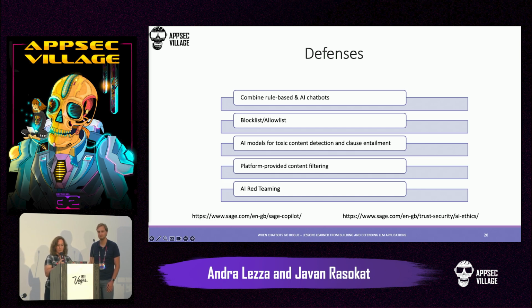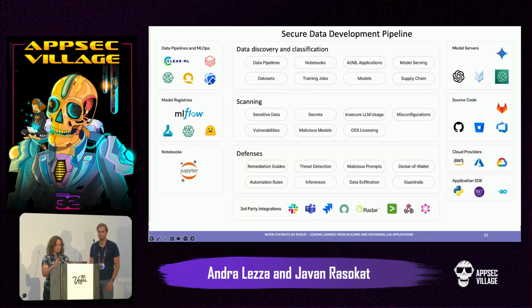We're continuously performing AI red teaming. I think we're going to talk about a tool that does that a bit later as well. So that is basically challenging the chatbot to uncover vulnerabilities and flaws that would otherwise not get caught by traditional testing methods. In short, that's a lot going on there. Don't be scared. We're just trying to build something like a secure data development pipeline. So that's where we can integrate security at each step of the journey of processing data and generating accurate responses.